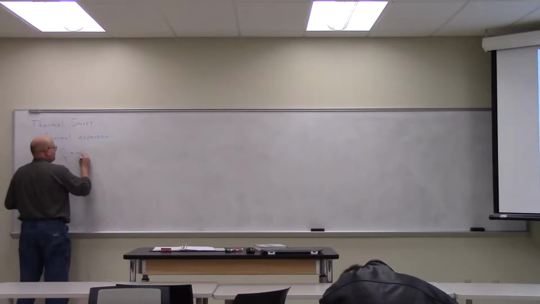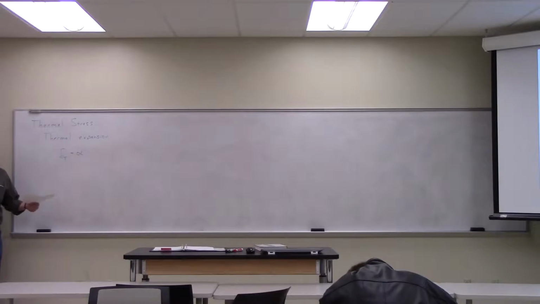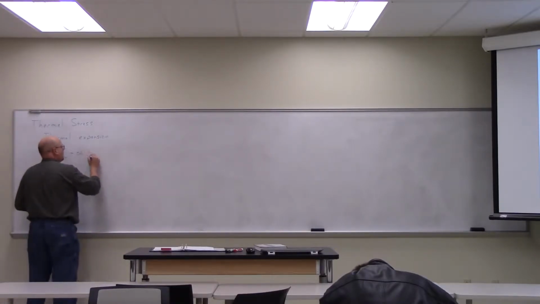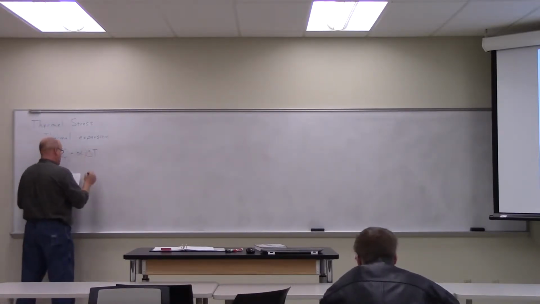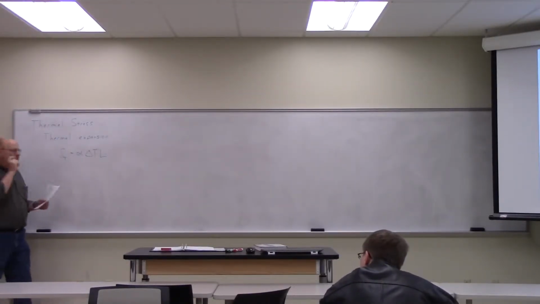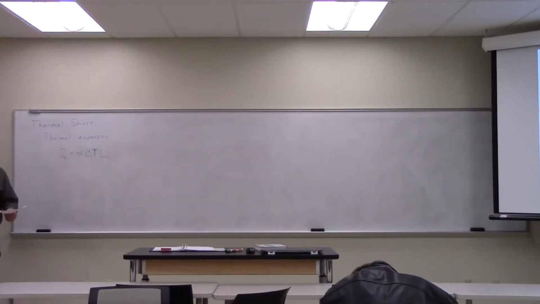And that's defined by some constant alpha, which is a material property. So there's a thermal expansion coefficient for each material. I give alpha of aluminum if it's aluminum, of brass if it's brass, and so on. And it's just a number, typically sort of a 10 to the minus 6 kind of a number, times delta T, the change in temperature of the material, times L, the initial length of the material. Or you might show that as L naught, the length before the temperature change. Okay.